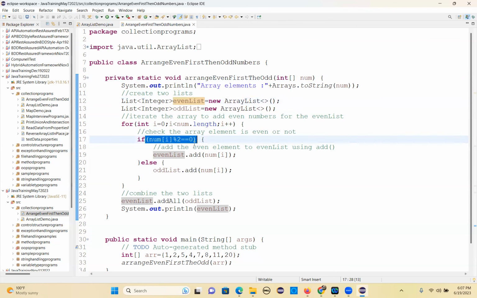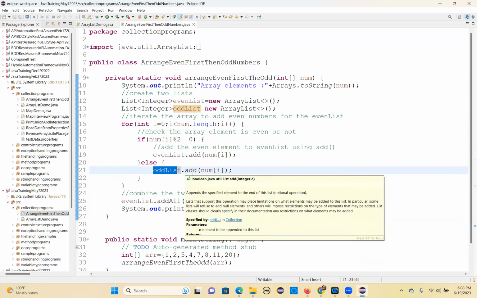So if it is an even number, evenList dot add num of i. Else, oddList dot add num of i. If it is not even, obviously it will be an odd number, so then I am adding that array element to the odd list collection.